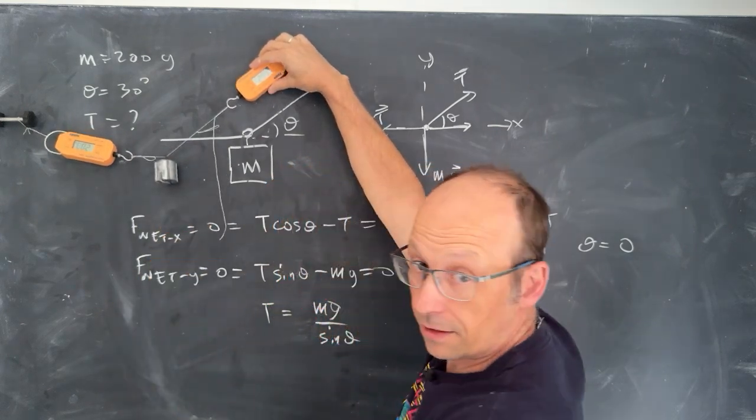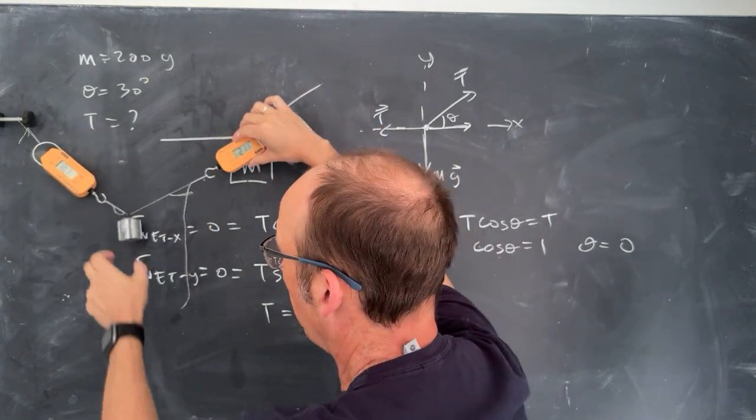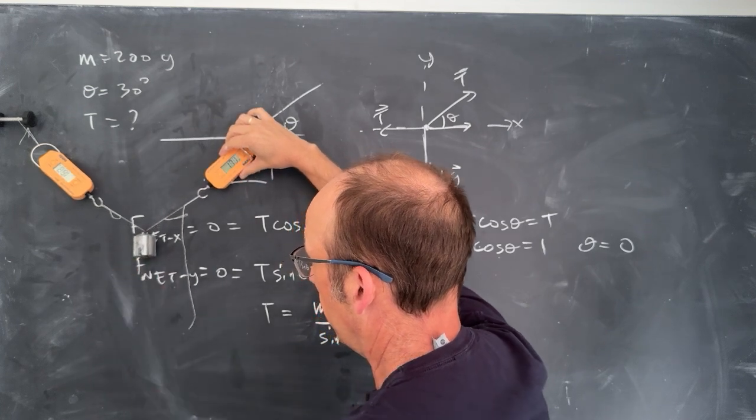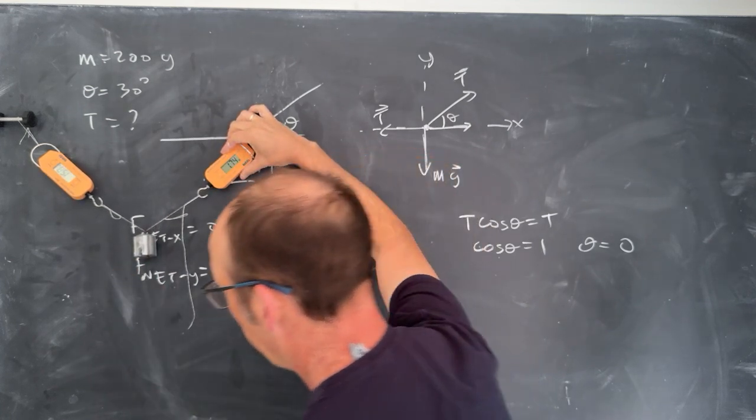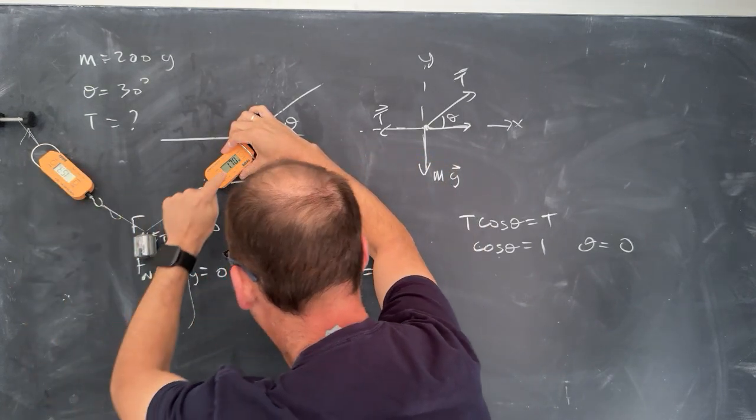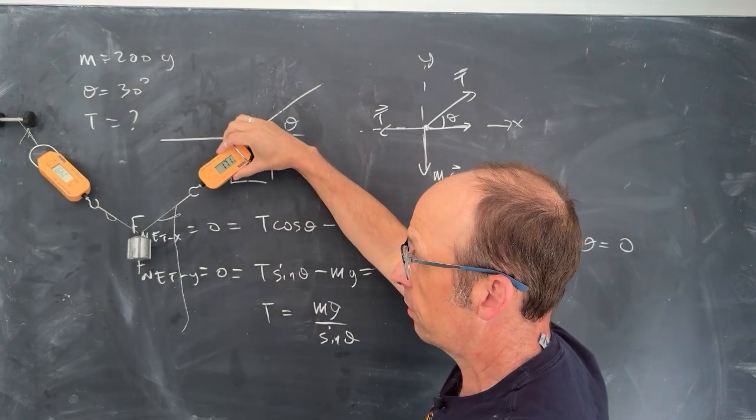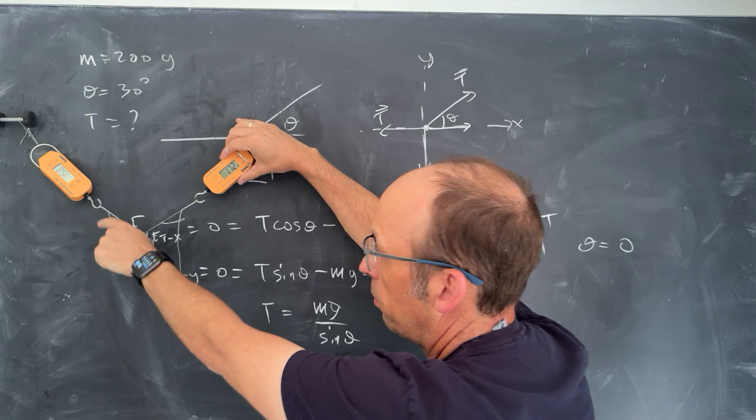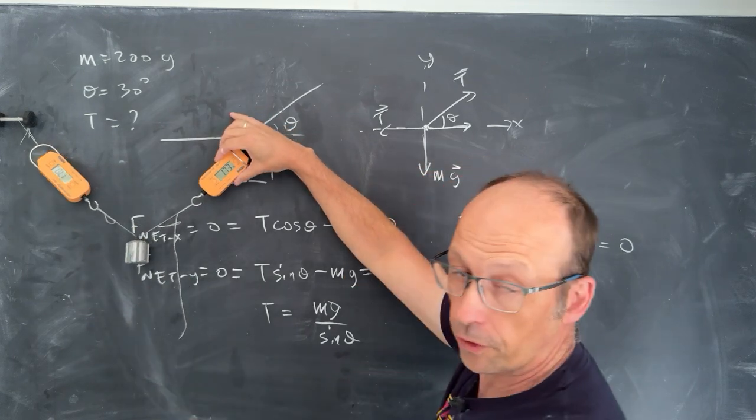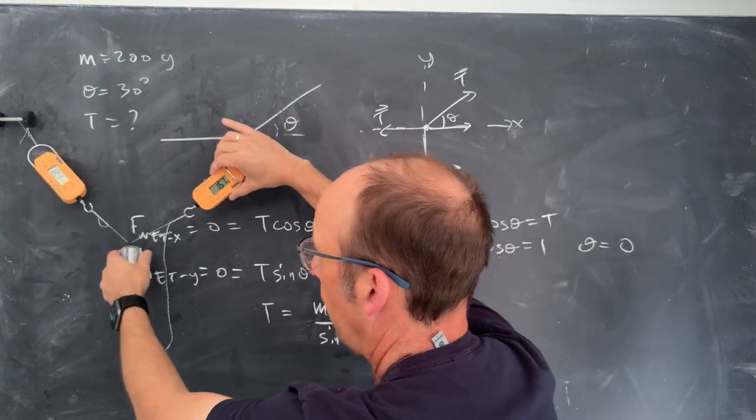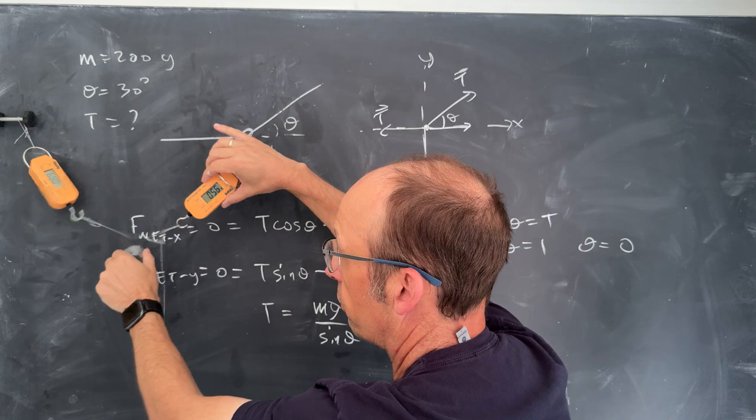You see that it slides down there. Really, the only way to get the tension to be the same is like this, right? So here I have 1.5, 1.7, so it's pretty close. I do have some, oh, it's also touching the wall. These have to be completely lined up with the thing, so it's not perfect, but you get the idea. And so you see here that I have the angles are equal.